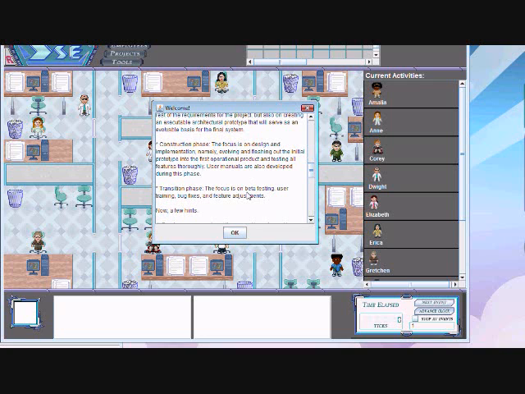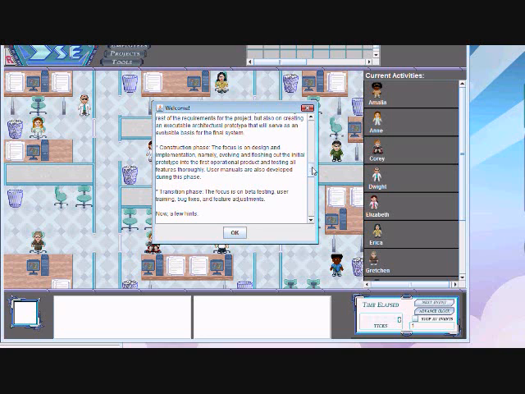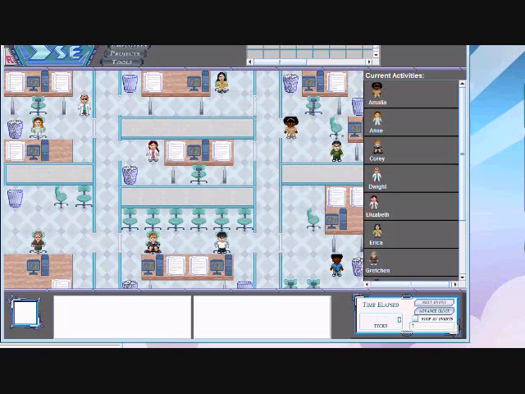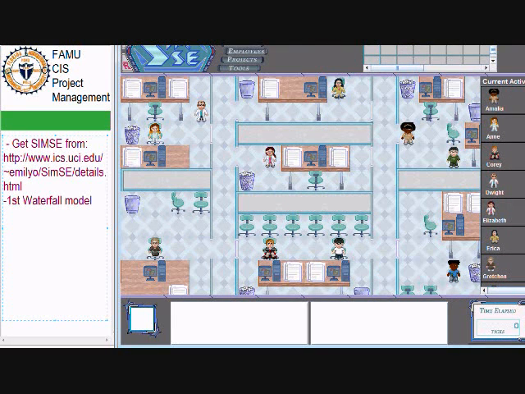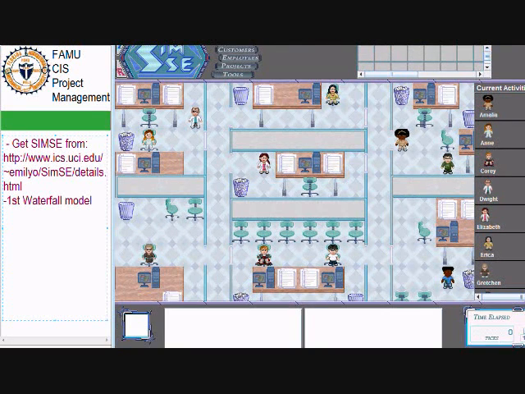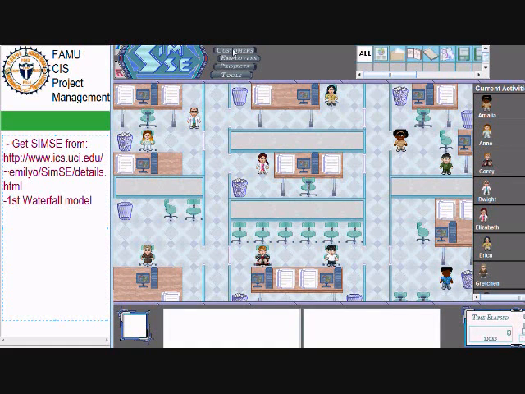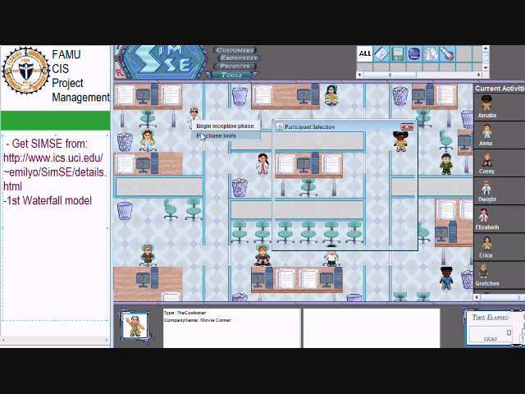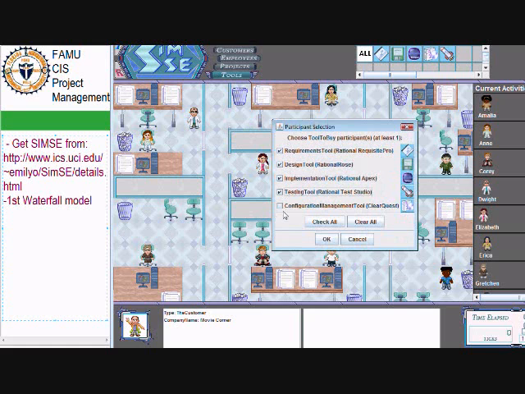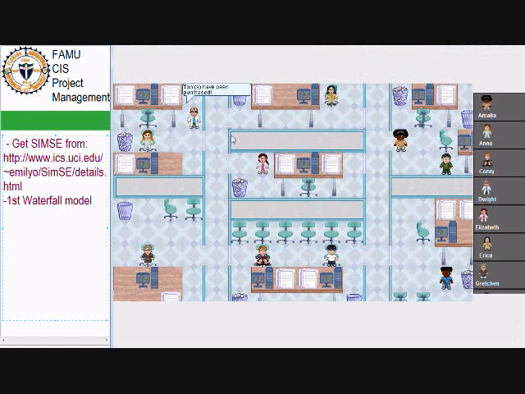Same here. We have some artifacts, the customer, and the employees that we have, the project and the tools, so we can go ahead and purchase the tools we need. And then after that we can actually begin the inception phase and then assign certain employees to the inception phase.